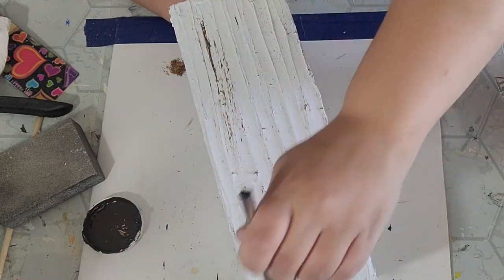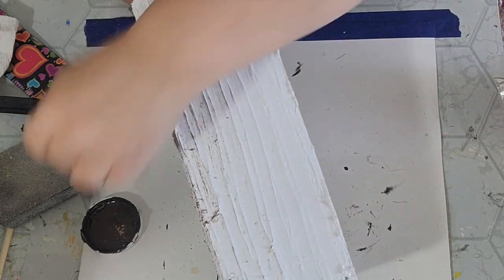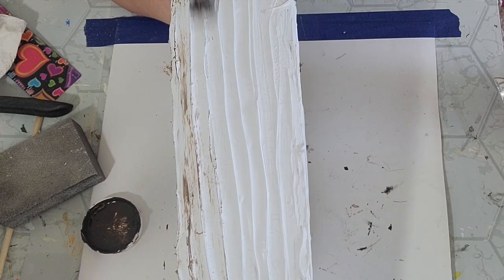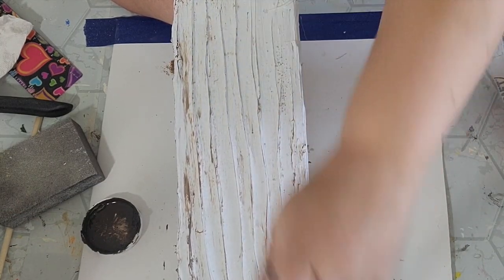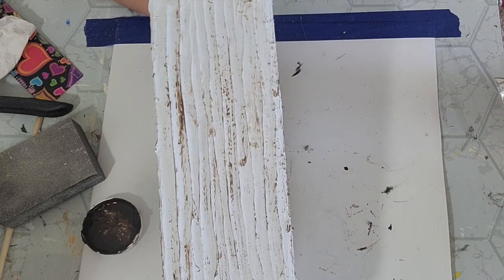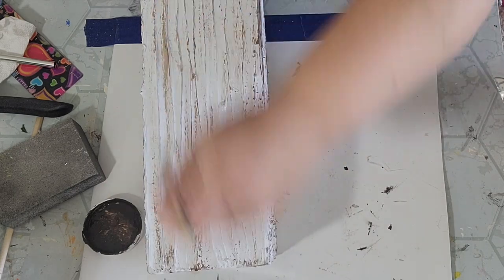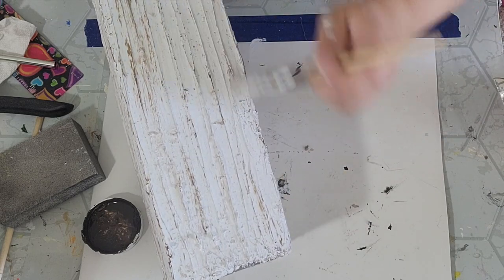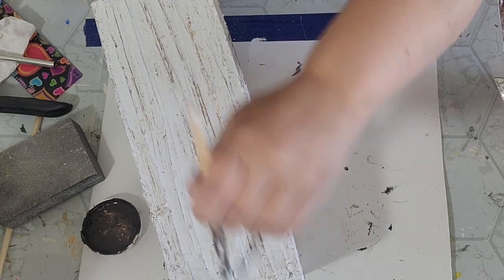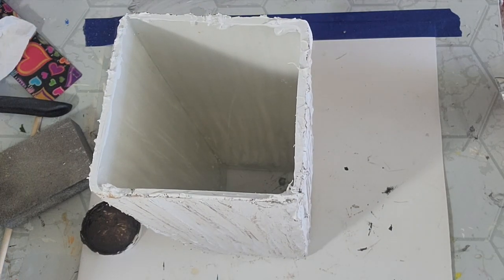After that was dry, of course I had to give it my rustic touch. I took my favorite distressing brush and my antique Waverly wax and just dry brushed that all over my vase. Look at that texture — I absolutely love how the raised little edges came up darker. After going over it with the wax I took that white brush I used to paint it and dry brushed white over the brown just to tone it down a little bit and blend everything in. I didn't want to sand it because I didn't want to accidentally sand down the ridges. I just used my white paint to tone down any darker spots. I really thought this looked like wood and it came out really, really cute. In Jazz's version she actually did speckles all over her vase, which I love too, but because of my wavy lines I thought it looked like wood so I stuck with the Waverly antique wax.